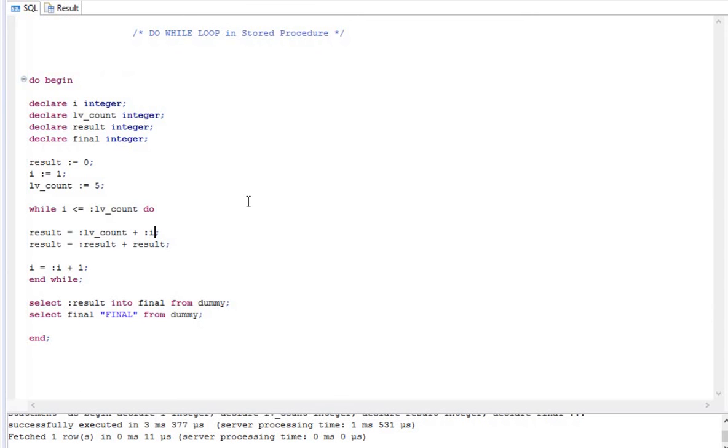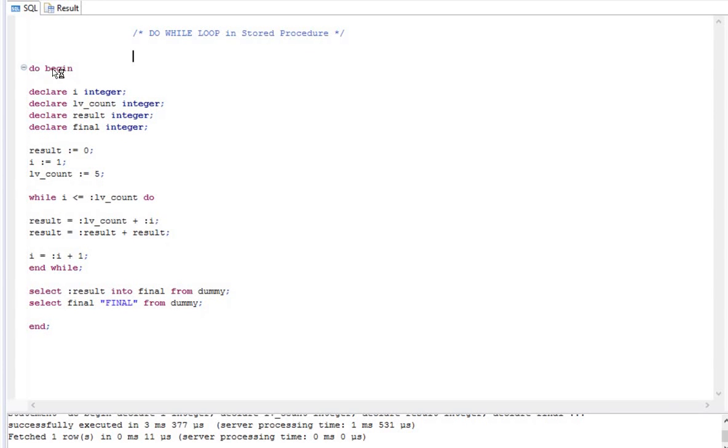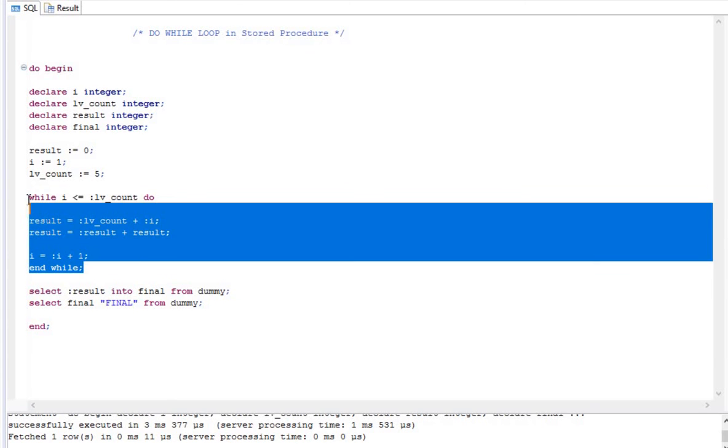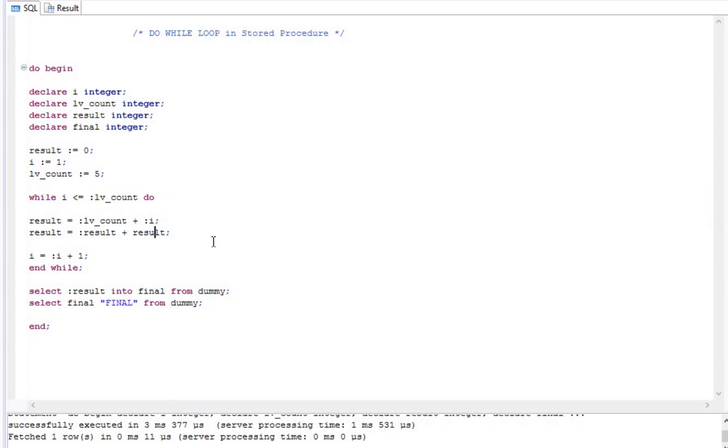So this is a small do while loop, where you have understood how we can write a small one. We are writing while, then do, and end while. This is a small format of the do while. And you should always define the initial value to avoid garbage value, in order to have good data.